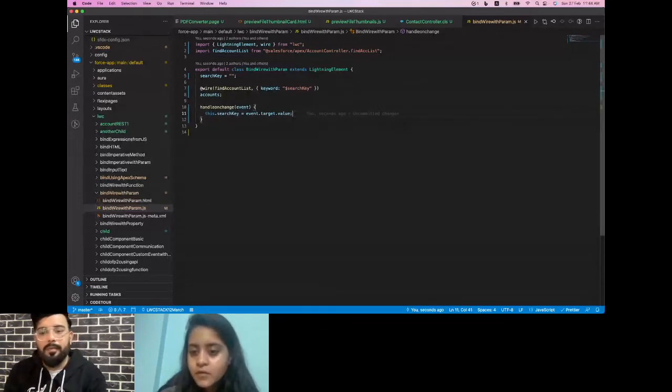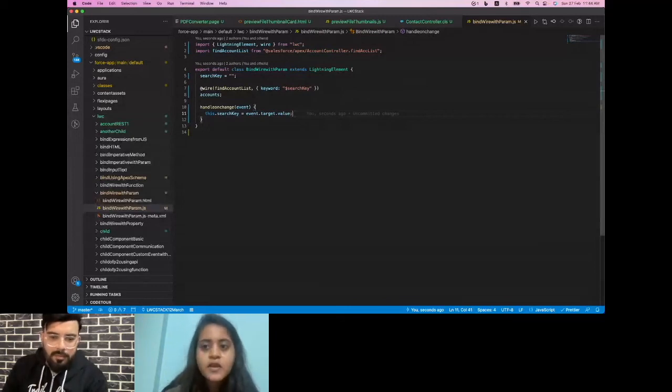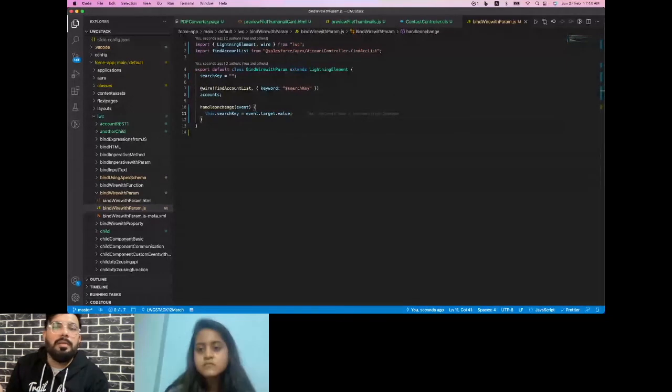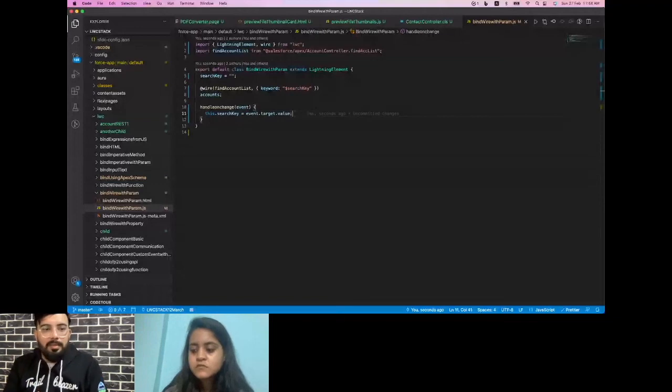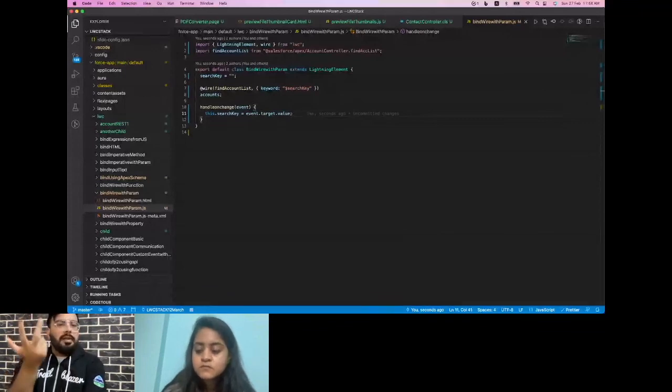Yeah. What if I am changing all, like the question that was asked, if we are writing a wire method and passing three parameters, what if I'm changing all three values, variables one by one? So see, if you will change those three parameters one by one, but still the data in your function will be same. Let's say if I talk about the same example, I was just having account. So let's say if I'm having account name and maybe city, and the third parameter could be, let's say, street address.